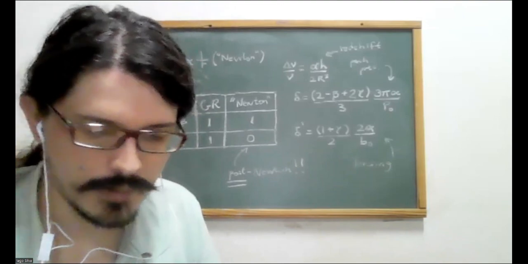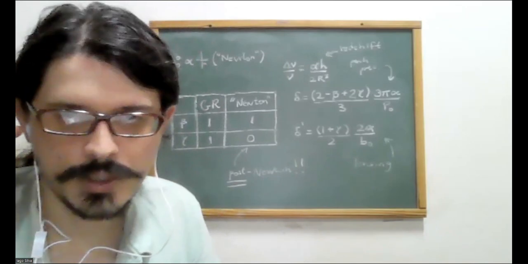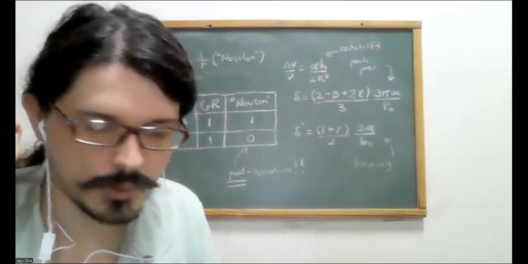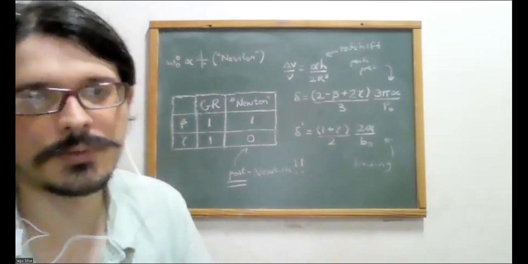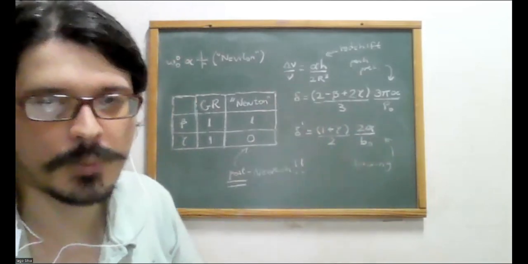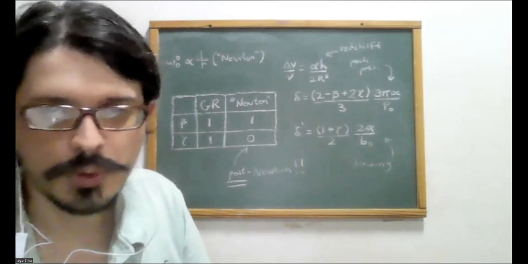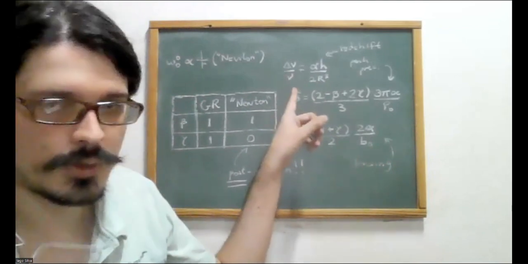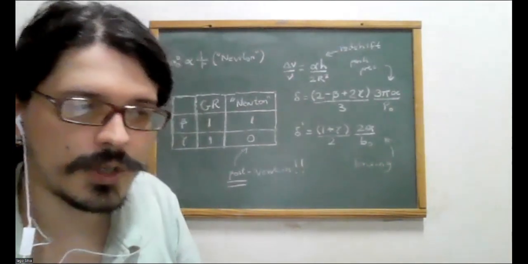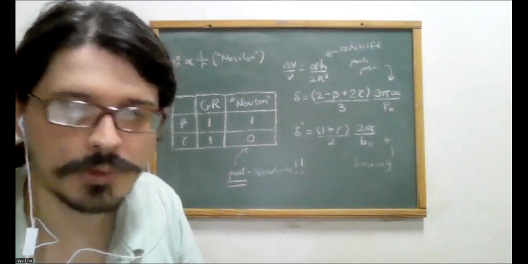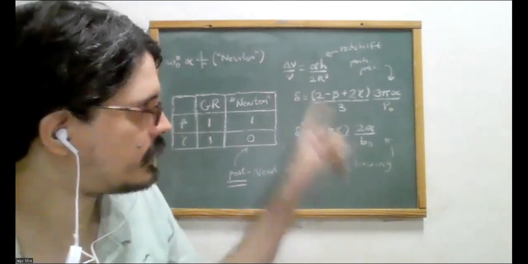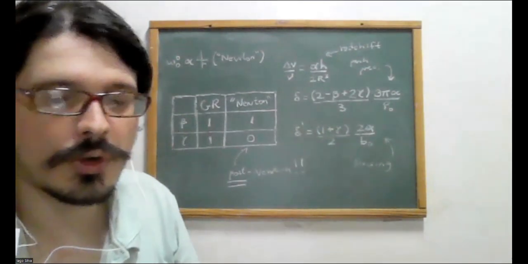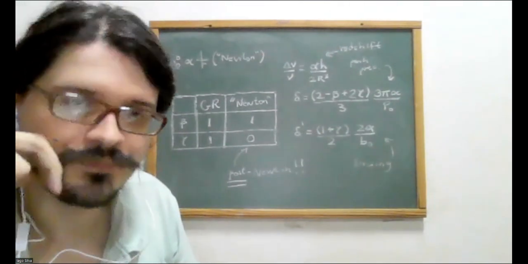You might have heard about the three so-called classical tests of general relativity, which were thought of by Einstein, and I've written them down on this blackboard over here. The first one here is the so-called gravitational redshift, which has been famously tested by the Pound experiment in the 1960s. Next, we have the so-called perihelion precession.